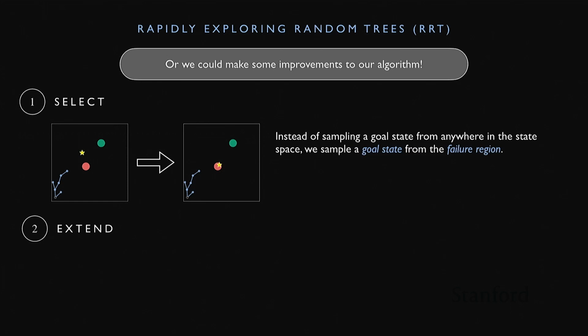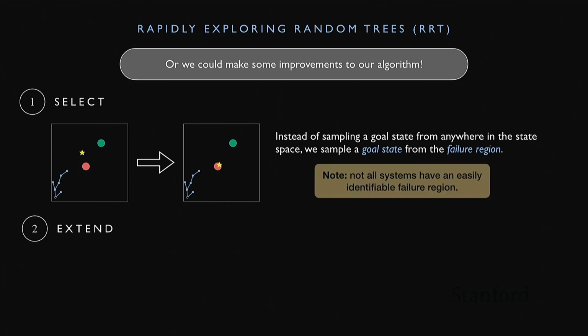So instead of sampling goal states from all over, we'll always sample a goal state in the failure region. Why didn't we just do this off the bat? Well, it is the case that not all systems have an easily identifiable failure region. Like I said, Euclidean distance makes sense here. This continuum world is a really nice problem to demonstrate all of these things on. But in other scenarios, it might not be so obvious what the region of states is that represents a failure, especially when there are temporal properties involved. You might not be able to say that if I get to this state, it's for sure a failure. And so we can't always do this. But in cases where we can, this can make our algorithm perform quite a bit better.